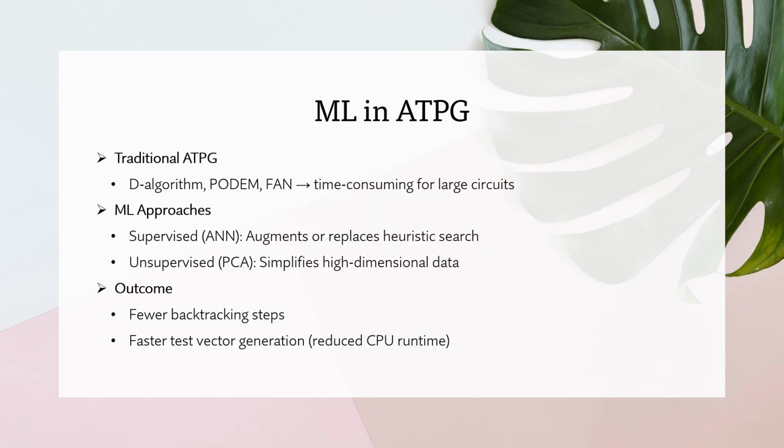Coming to ML in automatic test pattern generation. It already has a few algorithms like the D algorithm, path-oriented decision making, and fan-out oriented algorithms. These all try each and every path to find the faults and generate the test patterns. However, for large circuits, this method might not be efficient because it involves a lot of backtracking and can be time consuming too. So, instead of manually searching everywhere, when we use a neural network, it can help us guess which paths have the highest chance of detecting the faults. And it also helps in reducing the backtracking as well.